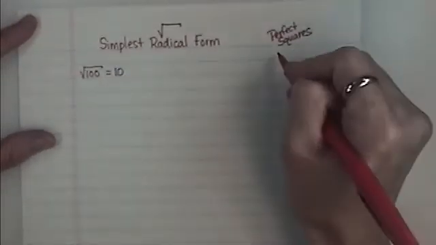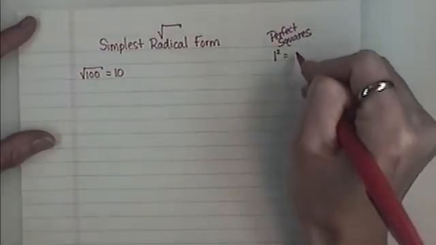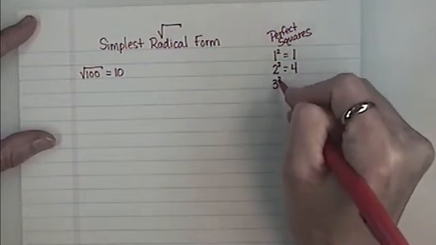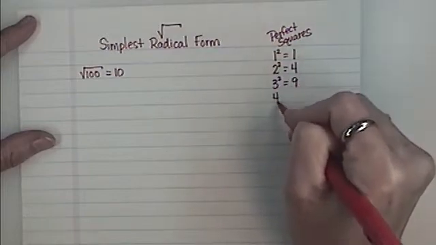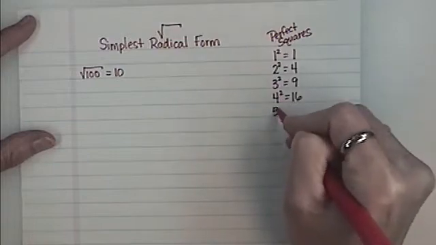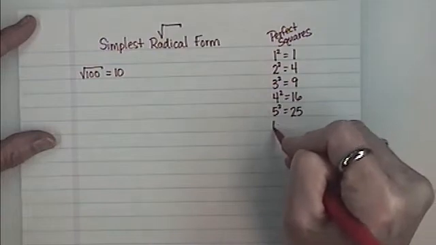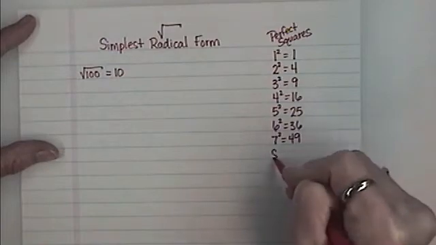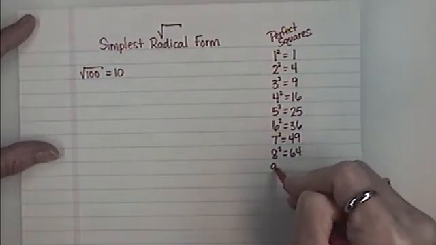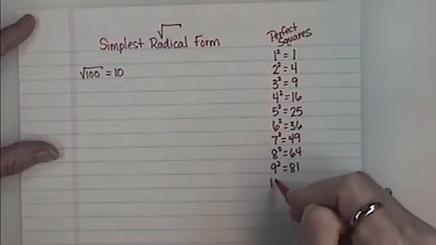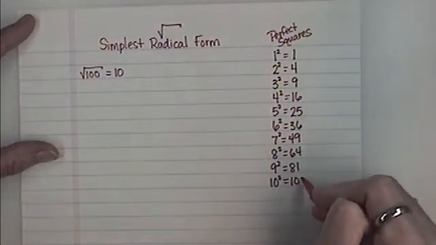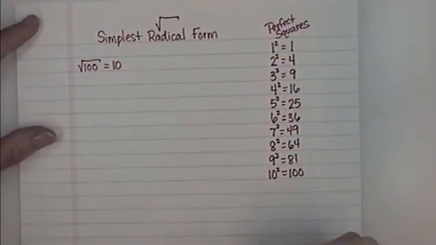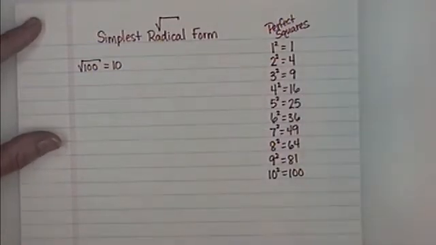All right, so our perfect squares, here we go. 1 squared is 1 times 1, which is 1. 2 squared is 4. 3 squared, 3 times 3 is 9. 4 squared is 16. 5 squared is 25. 6 squared, 36. 7 squared, 49, 8 squared, 64, 9 squared, 81, and I'm going to stop at 10 squared, 100, although we could go on forever, and it would be helpful that you know at least up to 13 squared or 14 squared, but that's okay. We'll just stop right there.